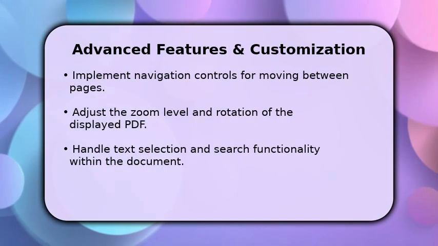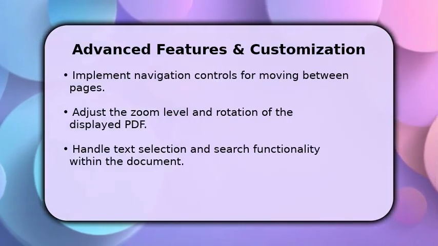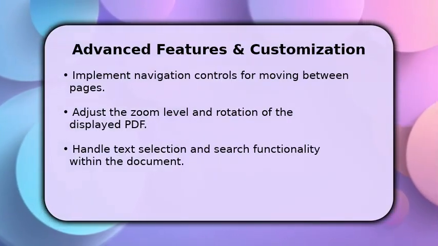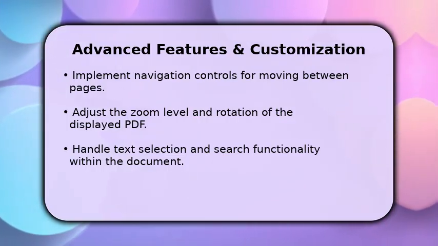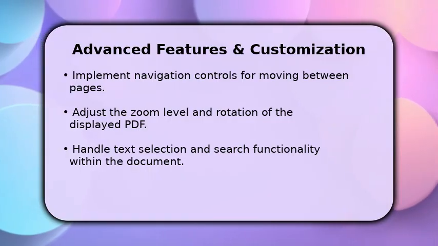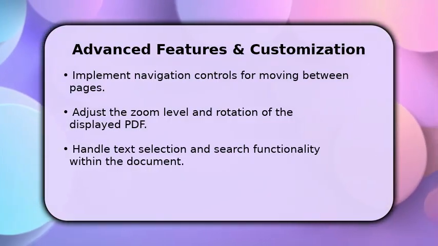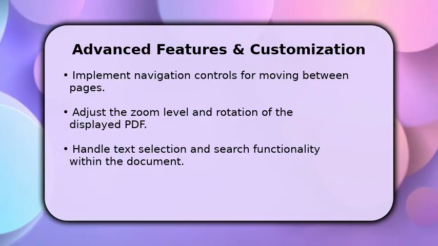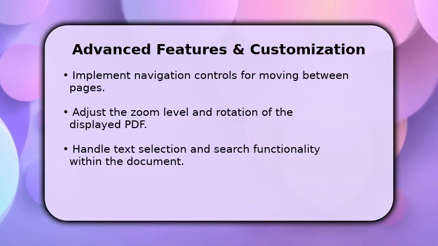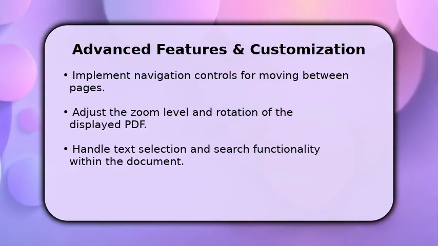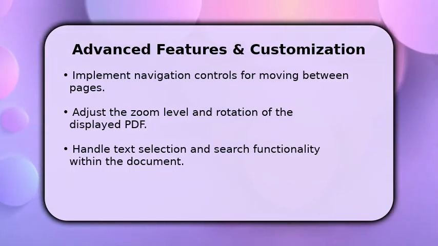Beyond basic viewing, PDF.js offers advanced features. You can implement navigation buttons to move forward and backward through pages, enhancing user experience. Customization extends to adjusting the zoom level, allowing users to magnify or shrink the document view, and even rotating pages by 90-degree increments. Furthermore, you can integrate text selection and search capabilities, enabling users to interact more deeply with the PDF content directly within your web application, providing a rich and interactive experience.